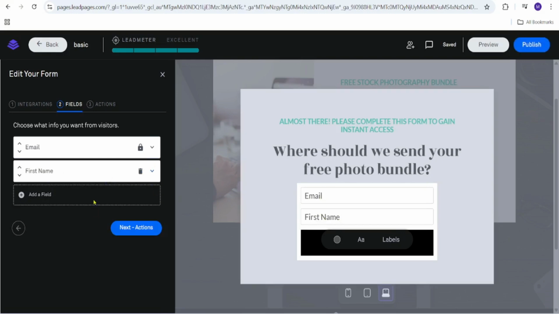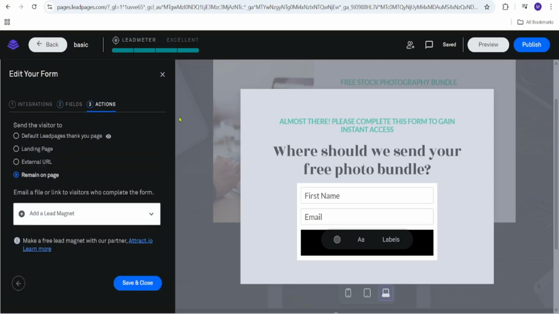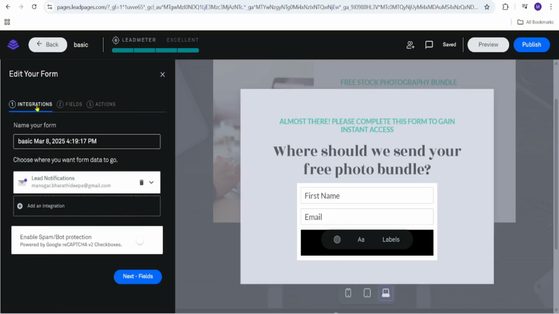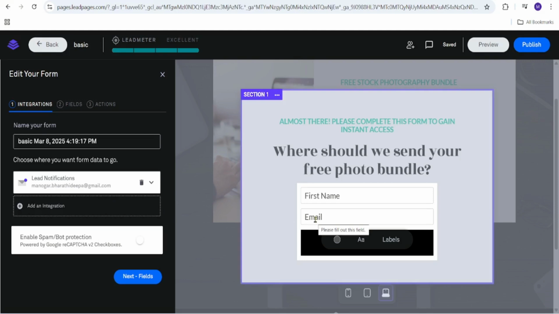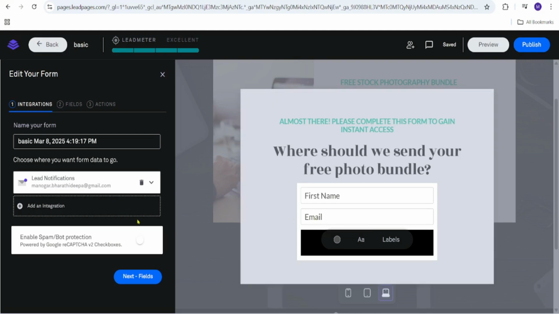So you can see the first name which is coming below the email. So if you want to move it up, you can just go and click on this button over here. So first name is captured over here and the email is captured below it, and you can just click on next. And so after entering it, you can just go and click on this integrations, and you can just add an integration. Now what should be done after the lead is captured, after the email address is captured by Leadpages? These email subscribers have to be added to an email autoresponder. So we have to integrate that to an email autoresponder.